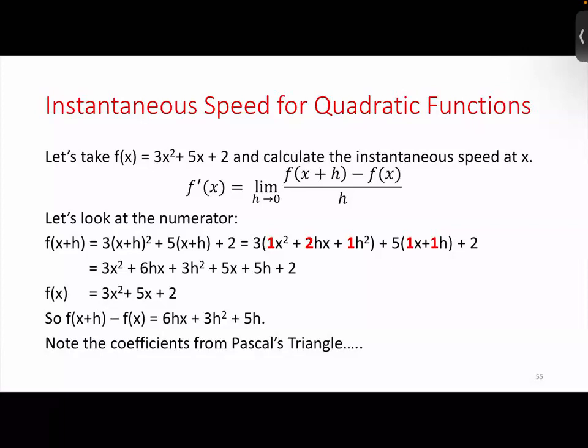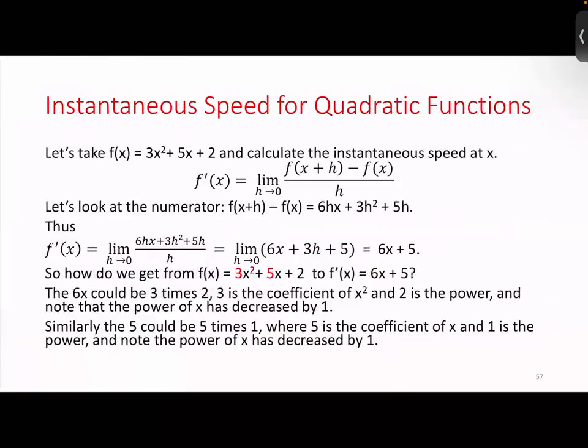There are infinitely many polynomials I can give you. But by using these rules, by spending some time proving these results in the beginning, it greatly reduces what we need to do. And so when we look through the algebra, we can see the Pascal's triangle coming in at different places. But it's really two problems. The x plus h, that's coming from what we did a moment ago when we did the linear function. The new one is the x plus h squared, which we're expanding out using Pascal. Okay, and so when we finish, we now see that the derivative of 3x squared plus 5x plus 2 goes to 6x plus 5.